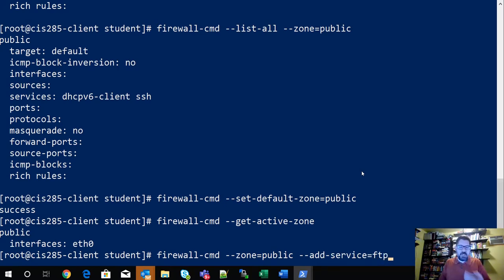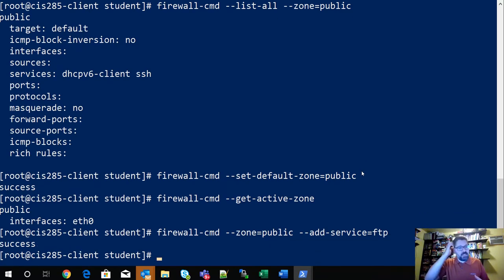Now the way this works is there's a list of services that are mapped to ports. So you could add a service, but you could also add a specific port. So you don't necessarily have to use a service. And one of the things that we talk about in the lecture and when we talk about firewalls is this idea of port hiding, where some people run services on odd port numbers. But there's also times that you have services that are not well known, that don't have a well-known port that's configured in the firewall, so you have to either add a service to firewall-cmd or just add a rule for a specific port or a range of ports, right?